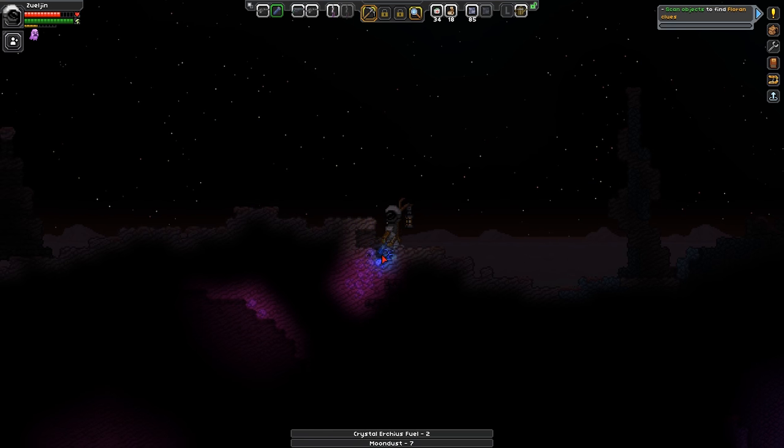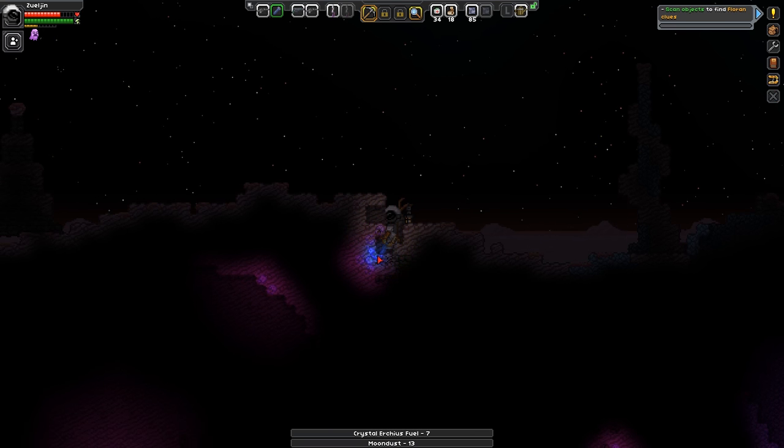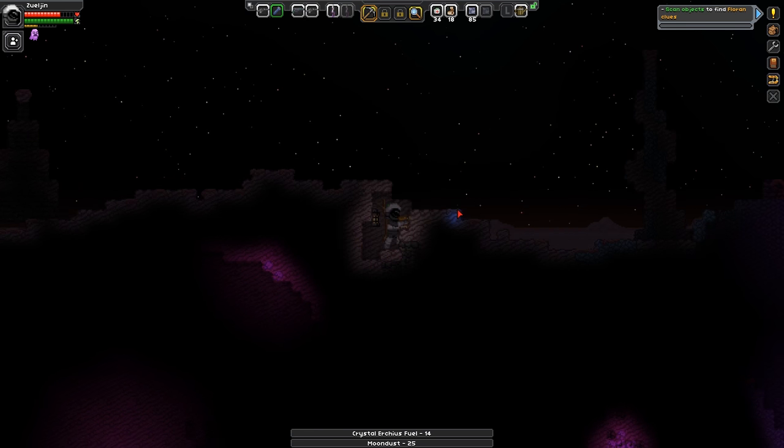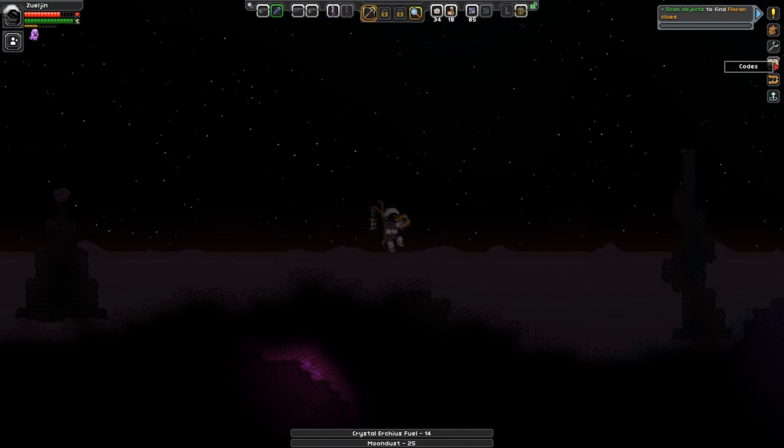This will be plenty. At least those entities that are coming for us aren't something that we have to be real careful of. It looks like they're really, really slow. Okay, we're good to go now. Let's go ahead and beam.